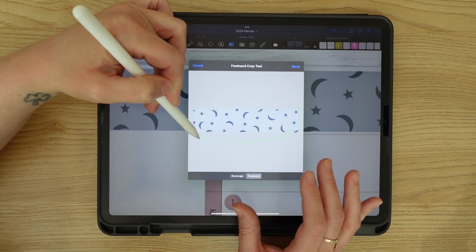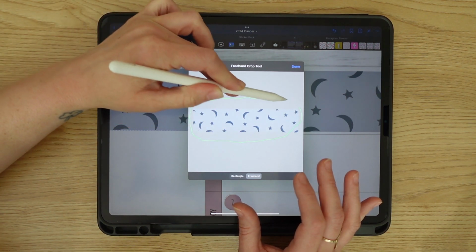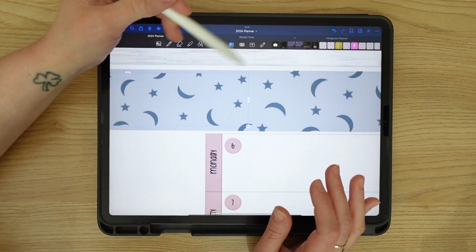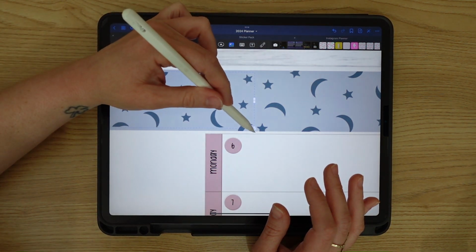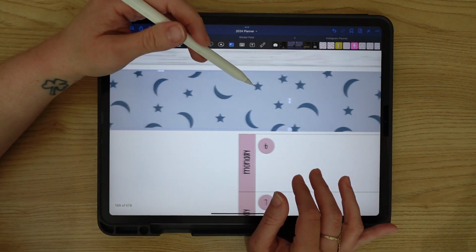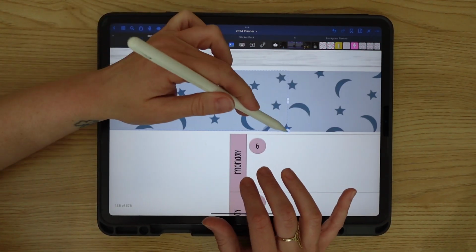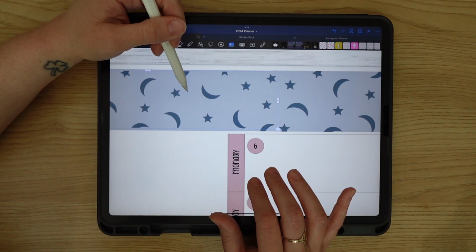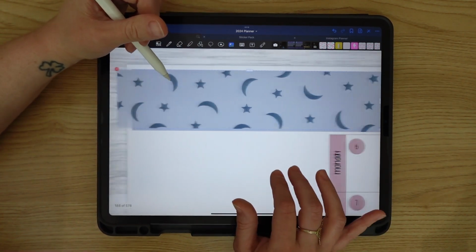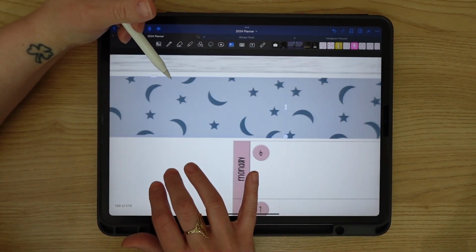And just because I'm being a perfectionist here, I'm gonna crop this also freehand. And because that background color is the same, it doesn't really matter that I take out a chunk of this corner. So yeah, just gonna do it like that and then size this back up to fit. Truly, I just have no idea what happens with Goodnotes and their cropping and how messed up this gets. Nothing here is making sense.